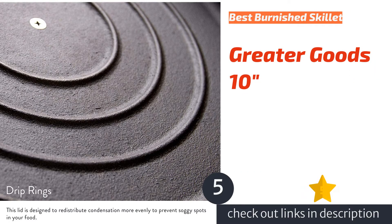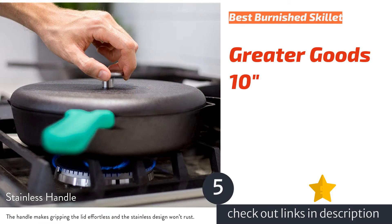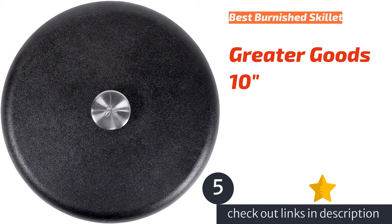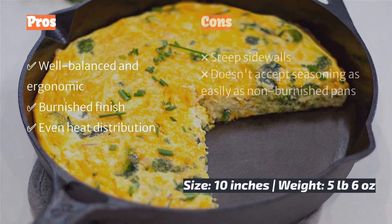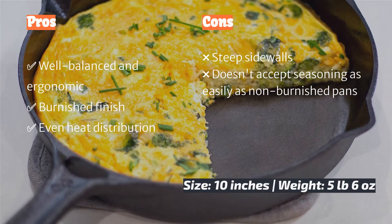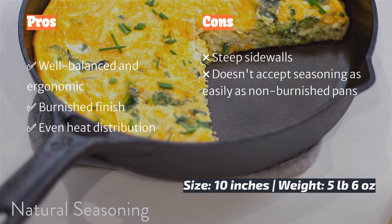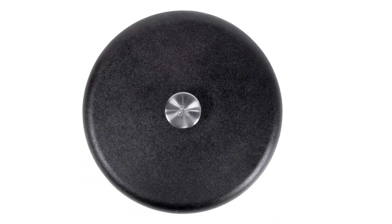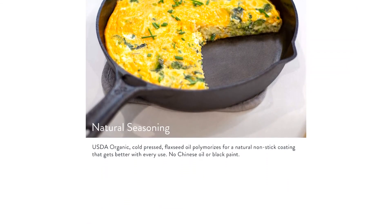The next product is the Greater Goods 10 inches. We were totally blown away by this cast iron skillet. It is the only product we tested with a machine-milled burnished cook surface — this old-time craft finish is often reserved for cast iron pans that cost three times the price. Though it's still necessary to season the skillet properly, its smooth finish is remarkably non-stick compared to the competition. It has a long extruded handle that offers a comfortable grip and doubles as a utensil holder.